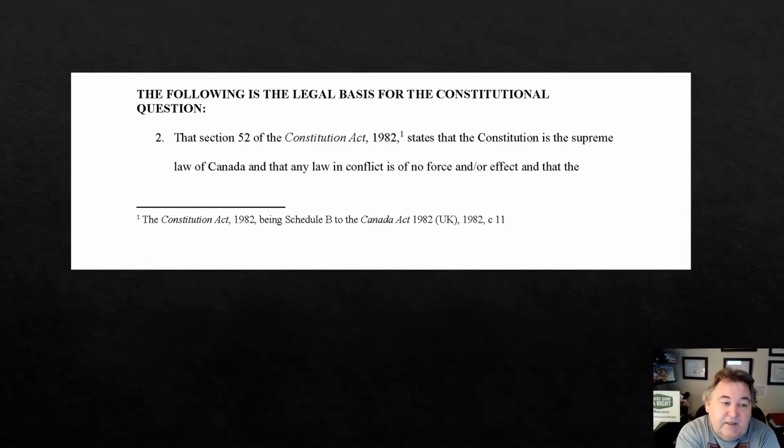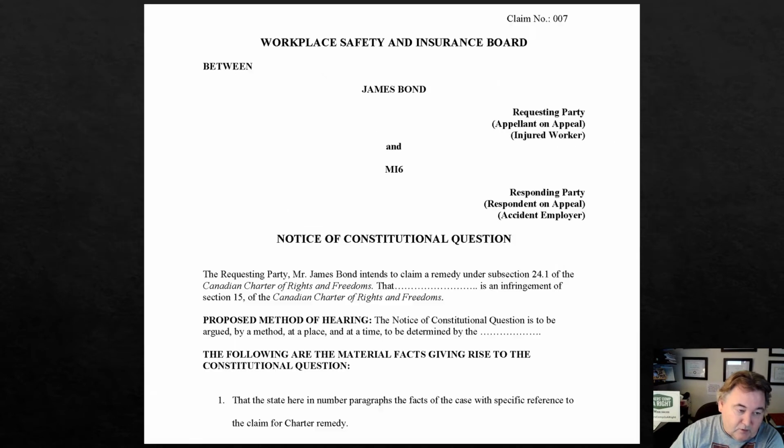This is the next section on the form that you do. Another point, actually I'm going to go back there, sorry, is when you're making your statement of facts, number the paragraphs. You don't have to do double spacing like I did here. You can do single spacing, but always make sure your paragraphs have a space between each one and they're numbered, so that way it's easy on the eyes.